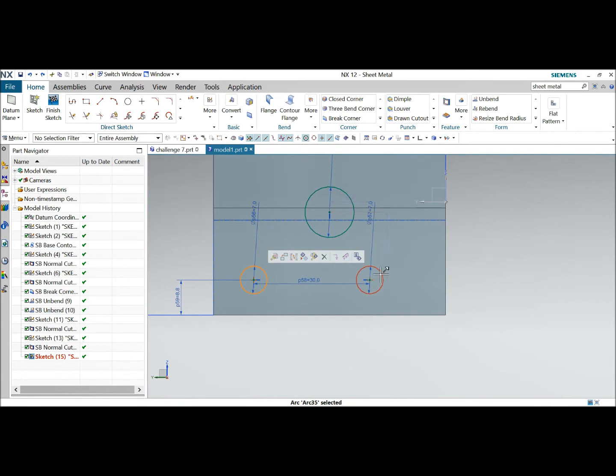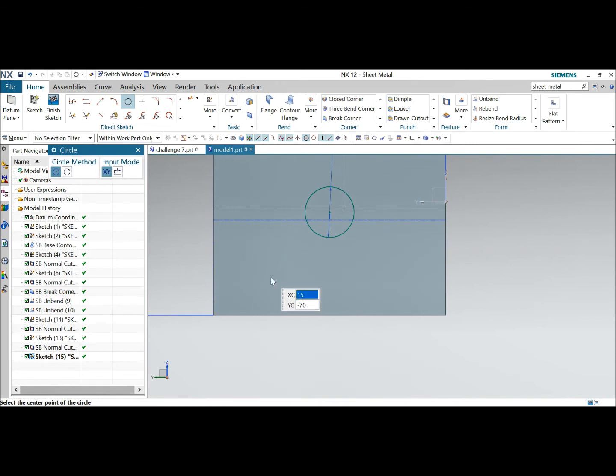Or if you are confused with this, don't move ahead, otherwise it will further create problems in the future. So just let it go and make the new circle and another circle.